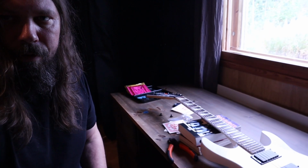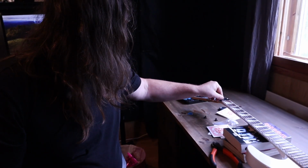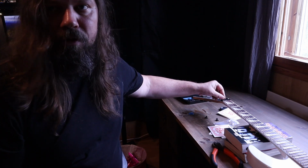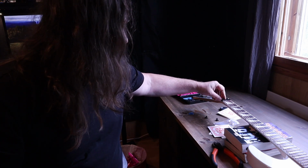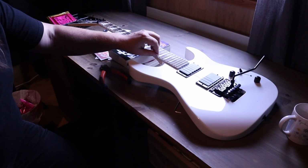Okay, so now you have the strings on, then you put this on hold, just don't tighten them, just don't make them tight, just on the hold here. Now pre-bend the strings, so do like this.